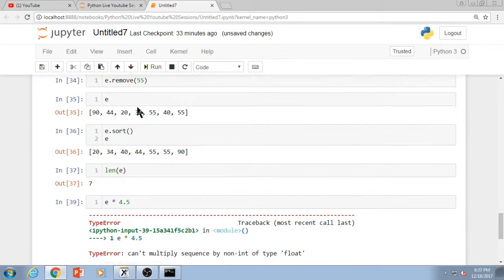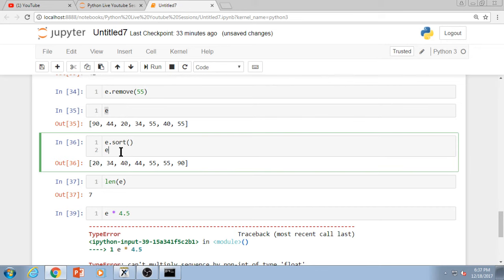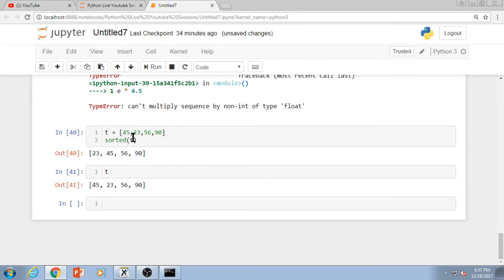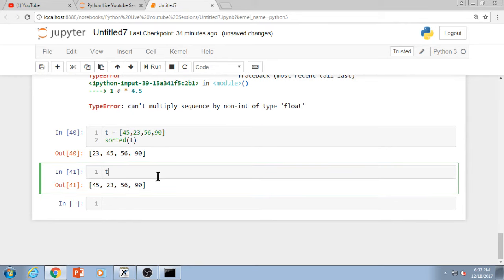But what happens when you use sort, you saw E was of this order, 90, 44, 20. We did e.sort, and then if we print E, it always comes in the sorted order. We lose the original order of our list when we use sort. But when we use sorted, the original order of the list does not change.